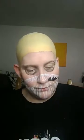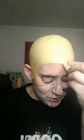And this is a gradual build, you guys. Because this is latex, there's another bald cap that you can use where you use acetone and you can take off the edges and blend it all out, and that's all well and good. But this is not that cap. This is a latex cap. So this is how we put it down.